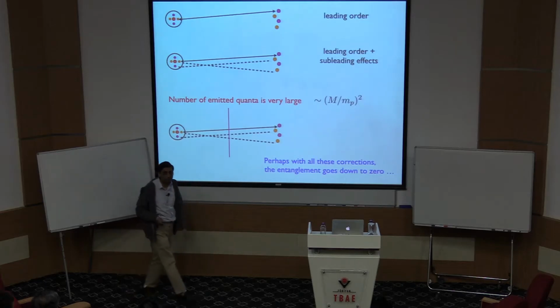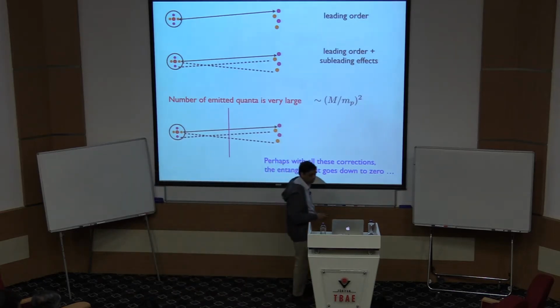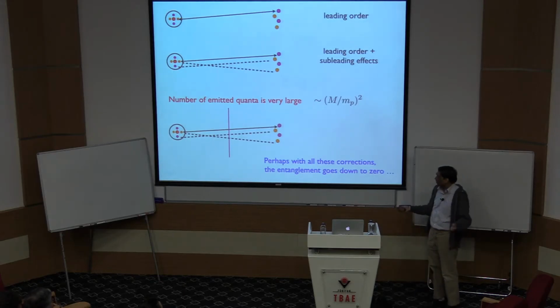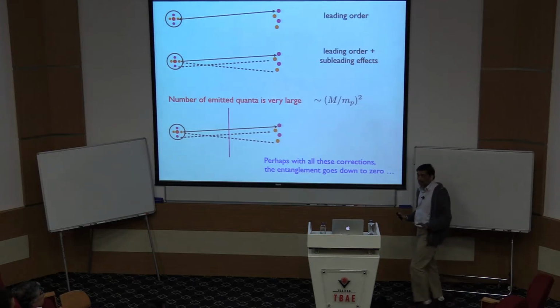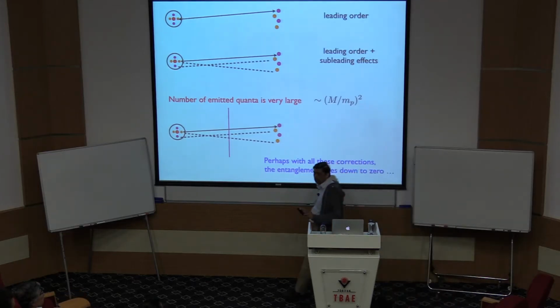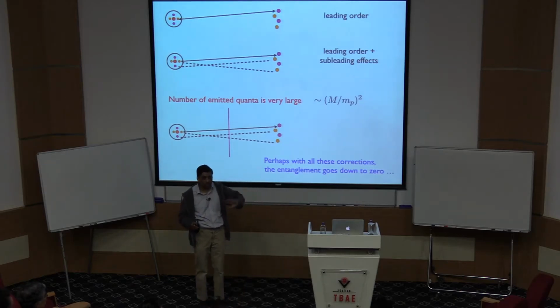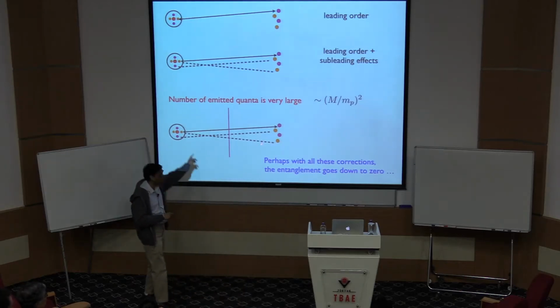Okay, so this is what people are having at the back of their mind, and largely also in the string community, because what they were wondering was that, look, we want a unitary theory of string theory, we don't have any remnants, we don't have any information loss because we have to save quantum mechanics. What's the only option left for us? And people thought the only option left is that these subtle corrections, so many of them in number, will remove the puzzle. If this also doesn't work, then we have only one choice left, and that's to actually not have the black hole at all, or to change the whole process by order unity, completely change the black hole, because any small correction is now here.